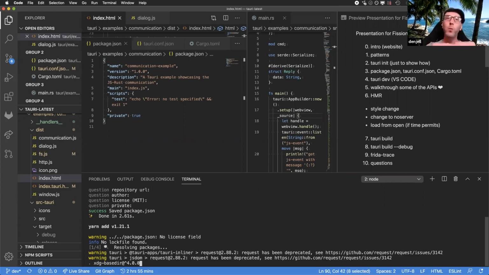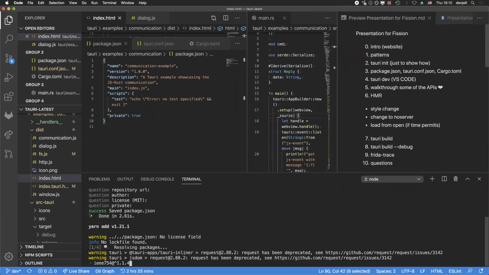And the reason why this is important is because, in a web view, all you have is JavaScript. So we have to have a way to interface between the JavaScript and the Rust. And the way we do that is with message passing. And we have a JavaScript API that corresponds to the Rust API.